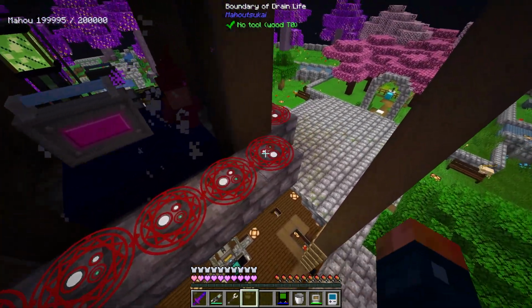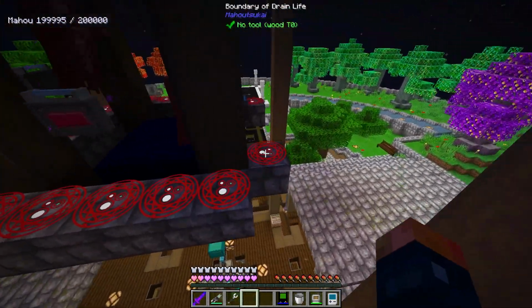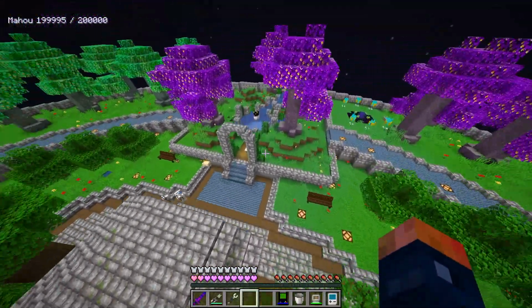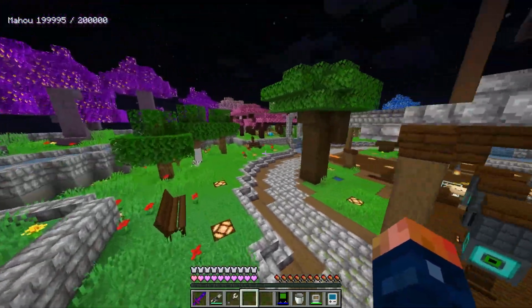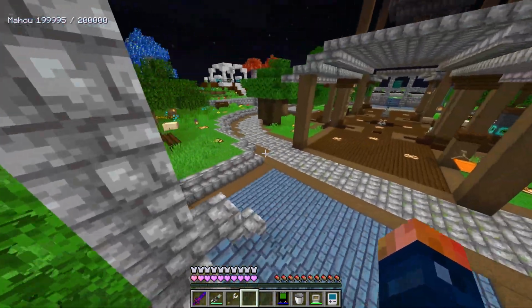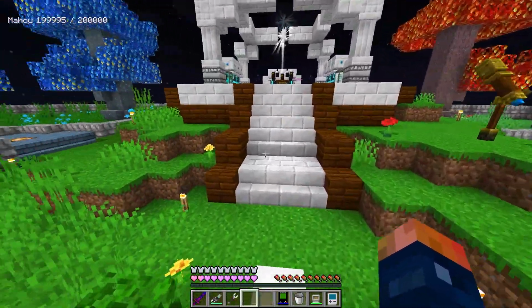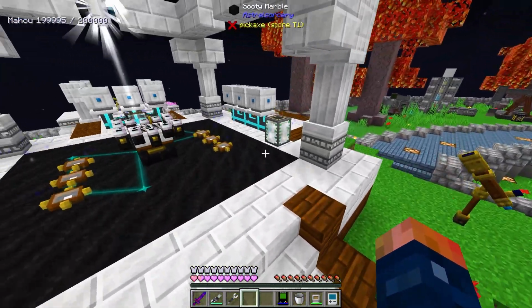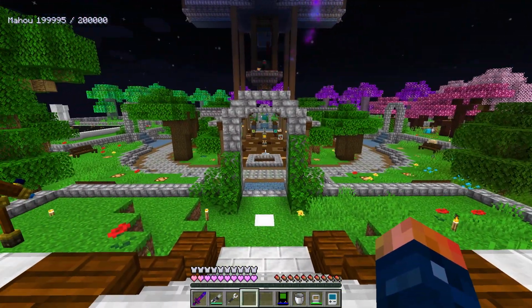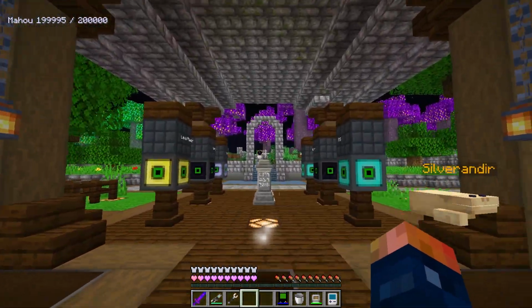But look at the color of my hearts. That's insane. I've never seen a heart bar that color before. In any playthrough I've ever seen, I've never seen anyone's hotbar be pink and red. I don't think I've ever seen it that far. That's crazy.